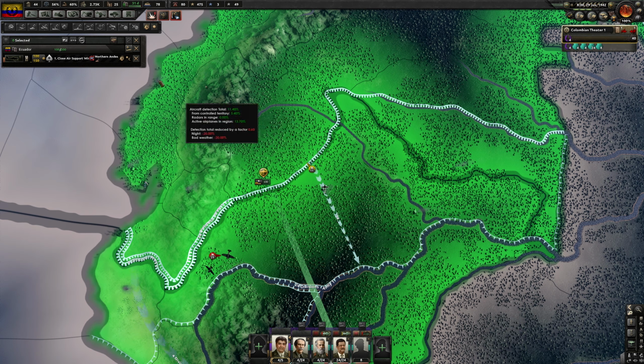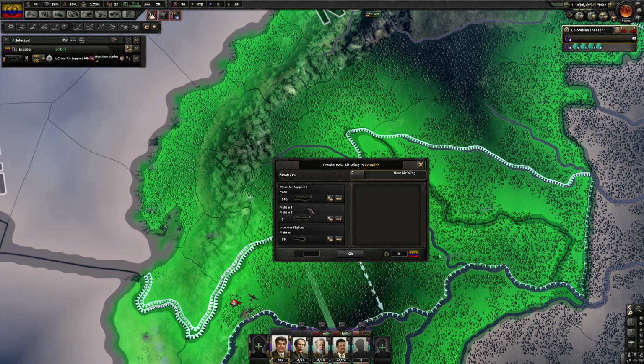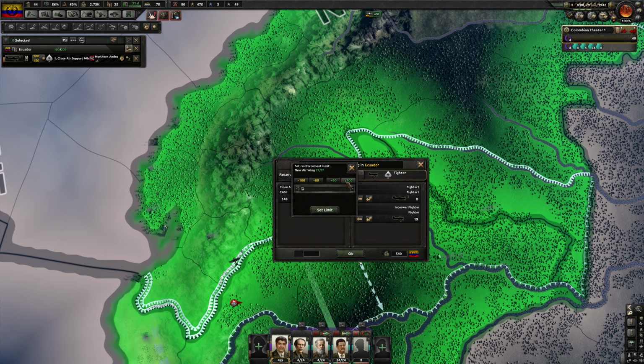And then we're going to bring in some fighters. We'll just add a fighter air wing. That's going to be okay. We'll make sure that this is set to 50. And it's going to start with a small amount, but that's okay. They're going to be okay. And you guys are going to do air superiority stuff. Should be fine. All right, perfect. It'll grow up quickly enough.